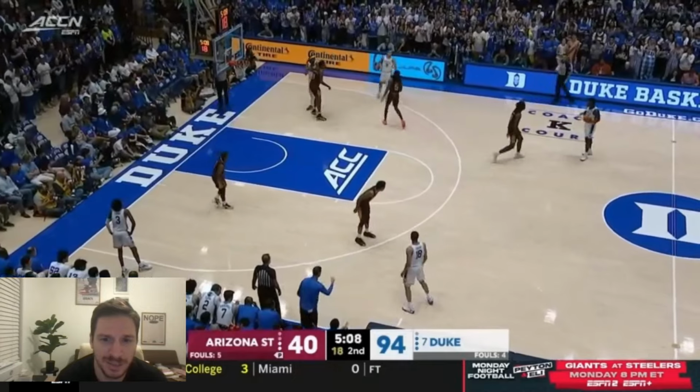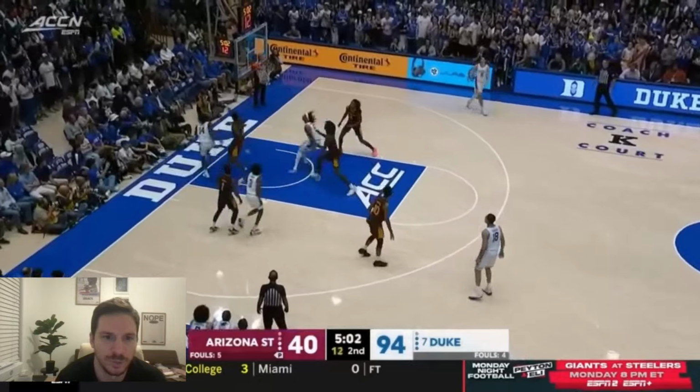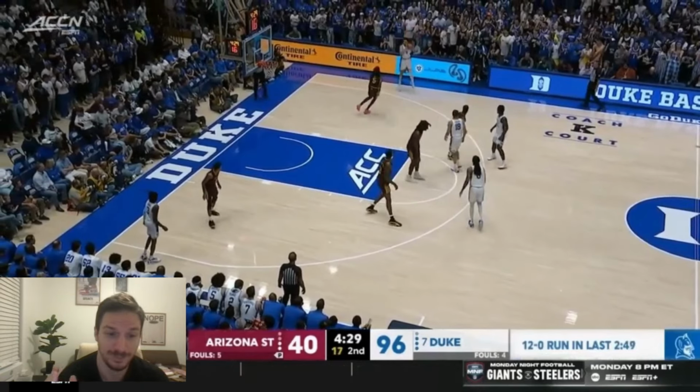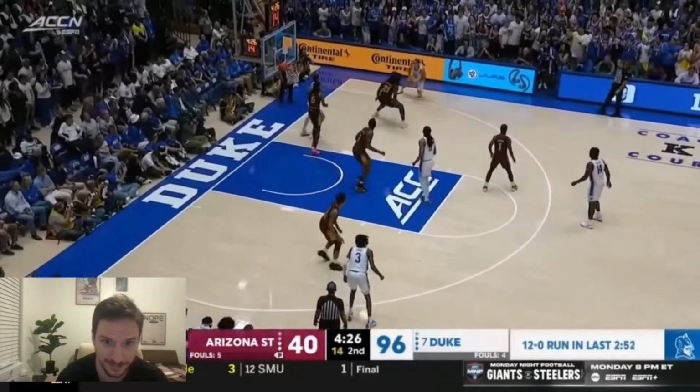I think this is one of the last clips. Sion James and Malik Brown, pick and roll, two-man game. If Sion James is hitting threes, catch-and-shoot threes, dribble pull-up threes when you go under the screen, and he's cooking you on ball screen actions and he's getting to the rim, I'm just saying that's not something you want to see as an opponent against Duke this year.